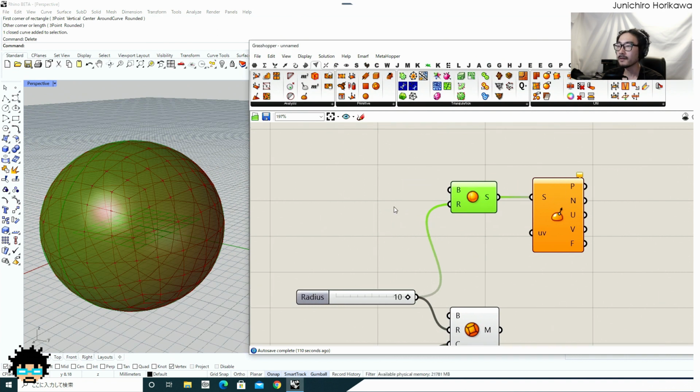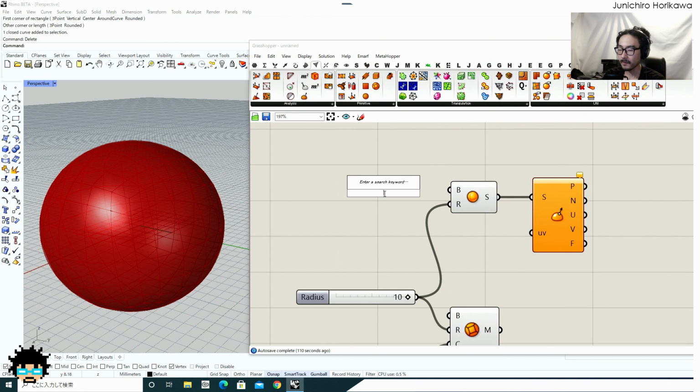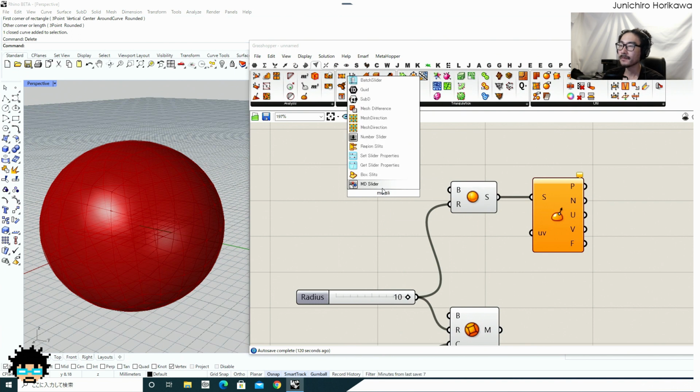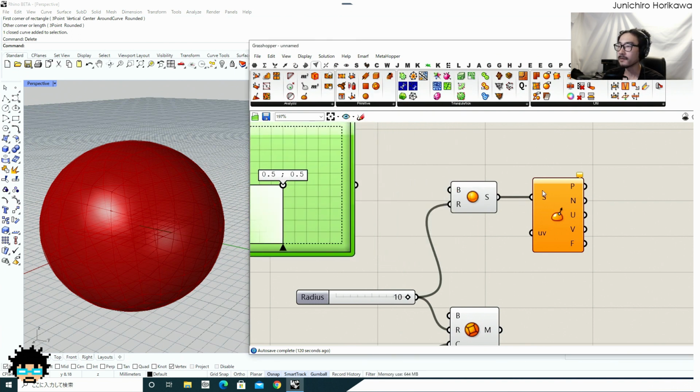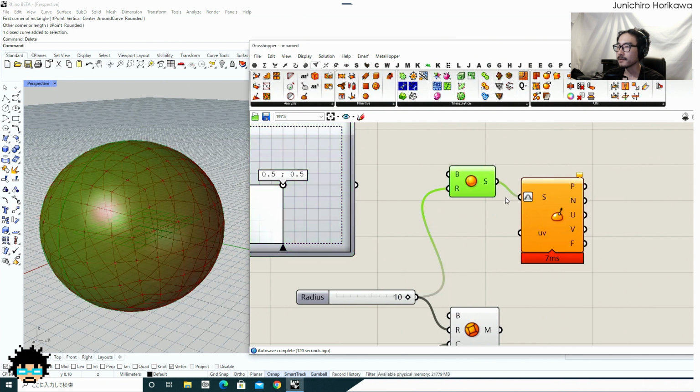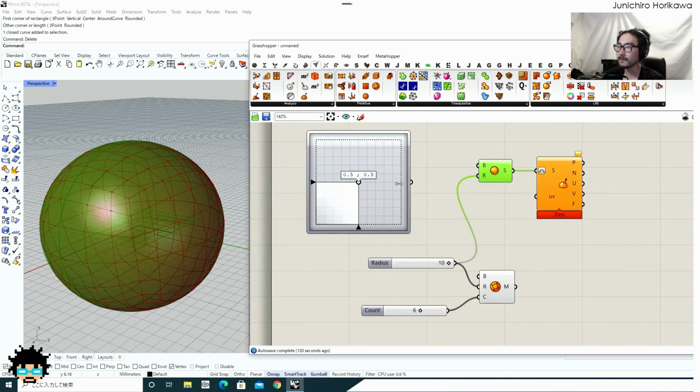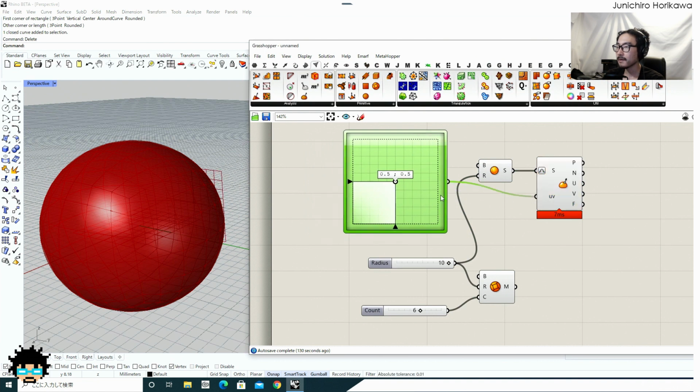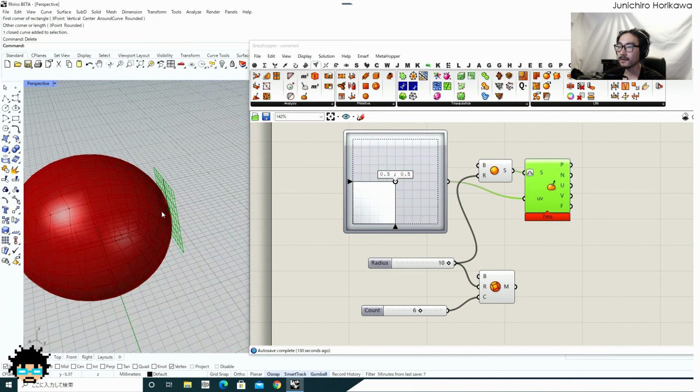Okay, and to do that, I am going to use an MD slider. And also, let's reparameterize this surface so that I can use a UV in between 0 to 1. Okay, so this is currently the picked up point. If I move this slider, I should be able to define any place in the surface. Okay, maybe I can use this slider around right here.